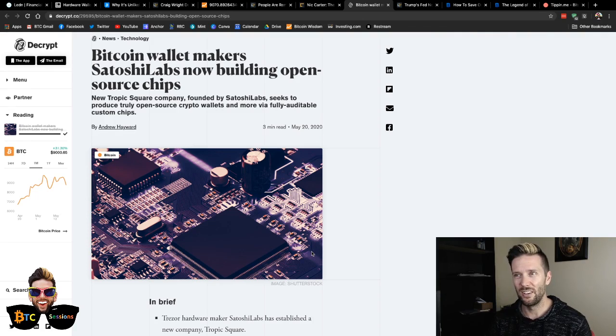or they could get them specifically made for them by somebody, but then have to sign extensive NDAs, non-disclosure agreements, and be able to get more insight, but then not be able to reveal any of the flaws to the community or have any third-party audits or really have anybody peer review anything that they're doing.